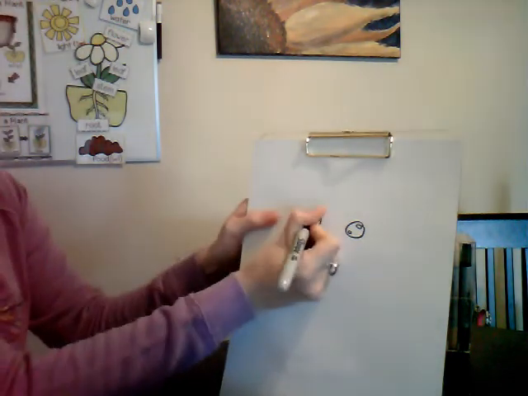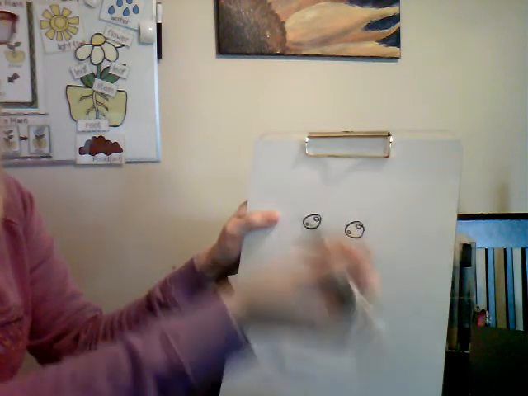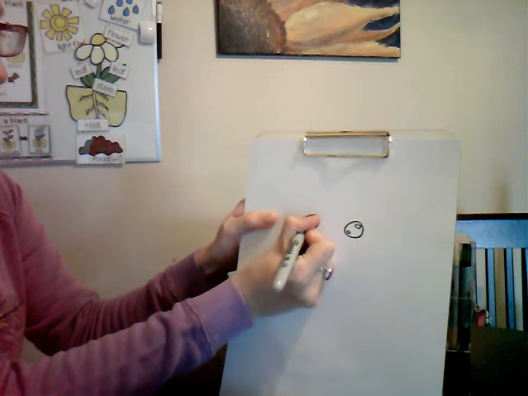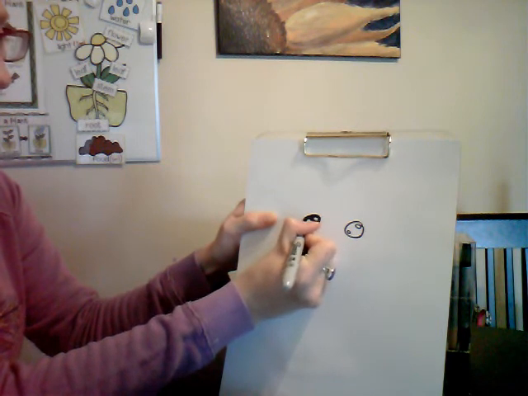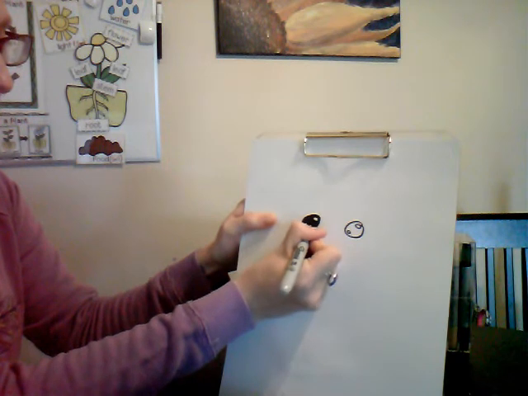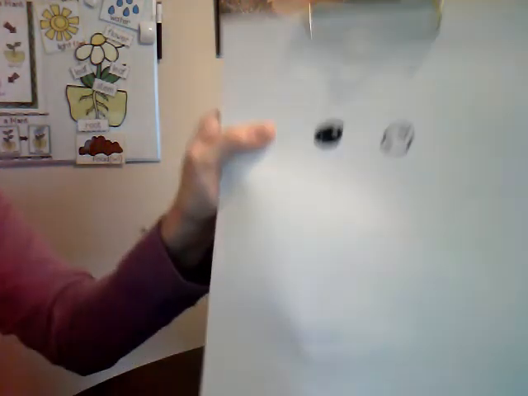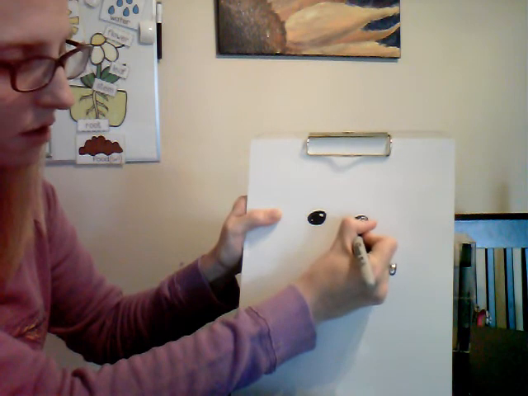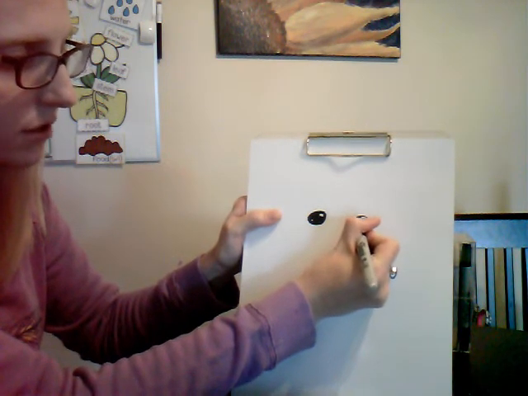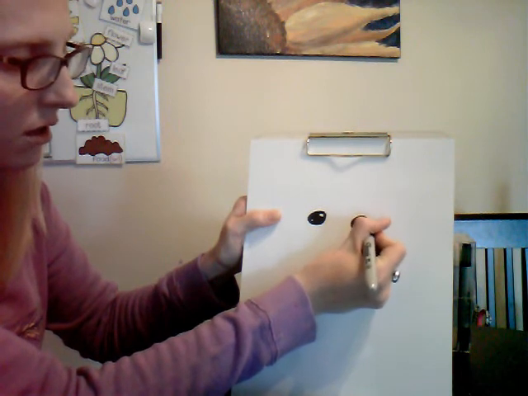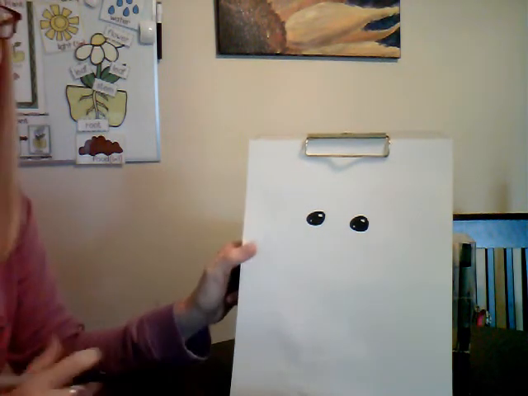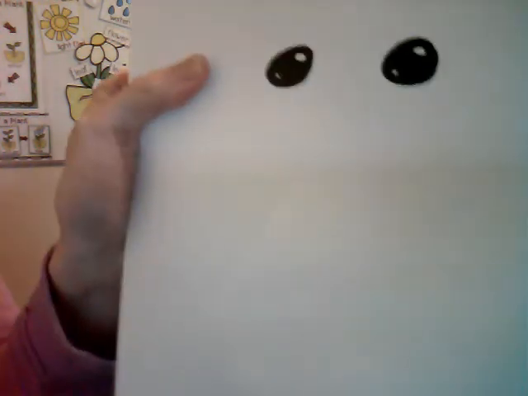So what you're going to want to do next is just color in your eyes with the black marker, but don't color in the two little small circles that we made inside of the eyes. Just color around them. There's one eye. And here is the other eye. Color around those little tiny circles that you made. Don't fill them in. And if this is a little bit too hard for you, you don't have to make the circles inside the eyes. You can just make them black and just color the whole thing in if you want. But if you want to try making the little circles inside the eyes, you can.